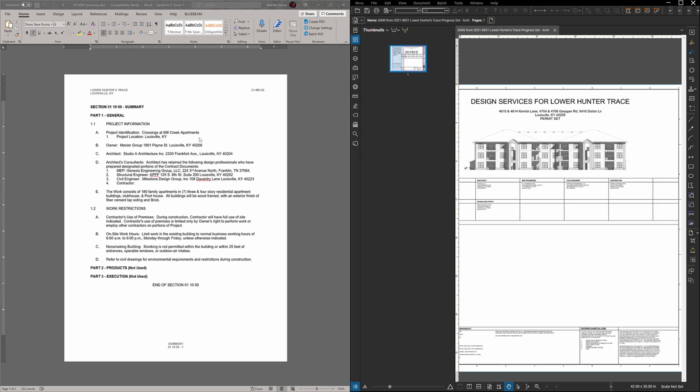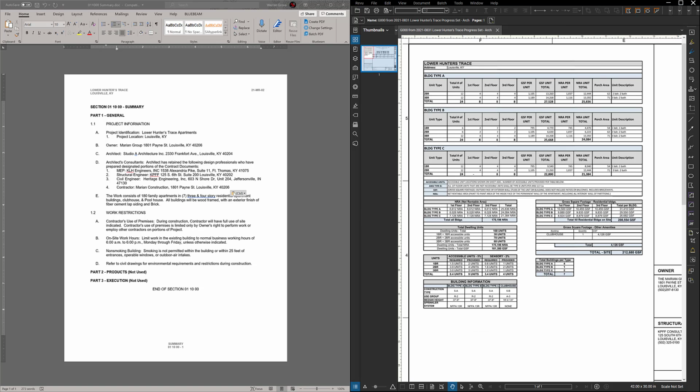Okay, this again is just all filling in the blanks. Then take a quick pause, fill it all in, and then come right back. Okay, filled out all the names for the consultants again in a different format.